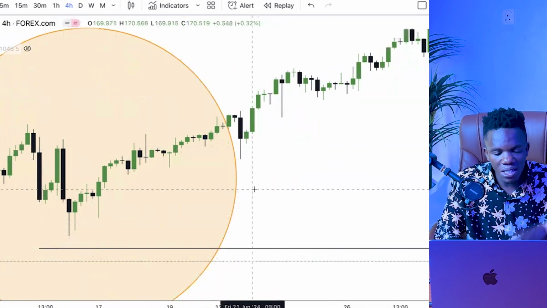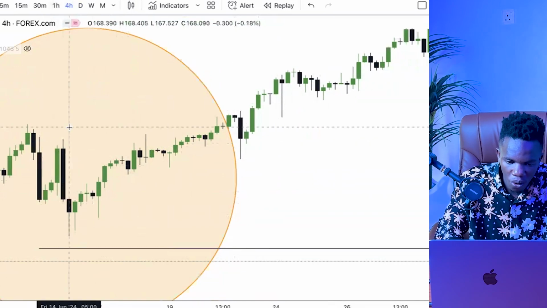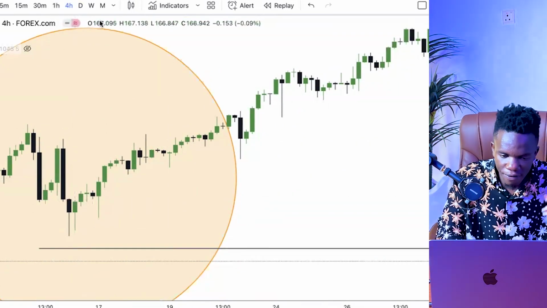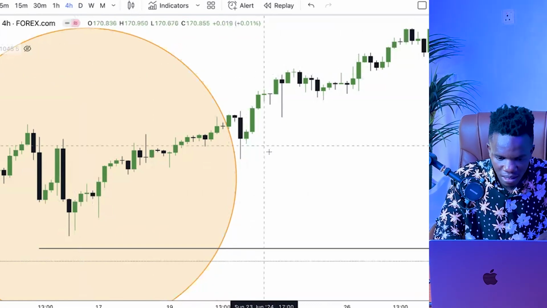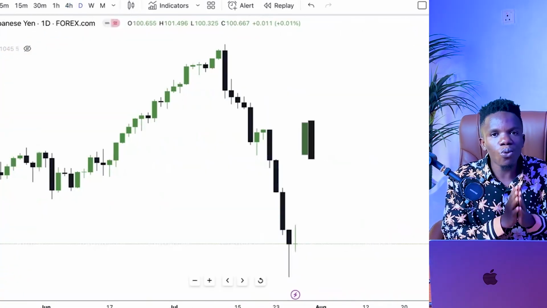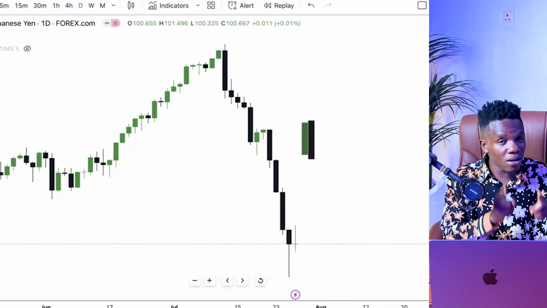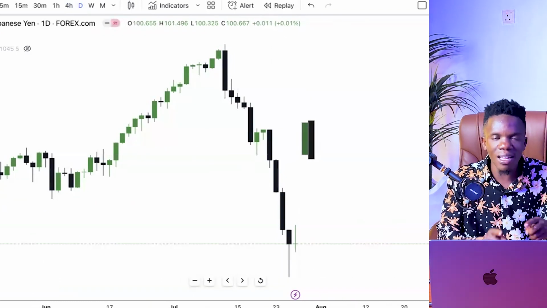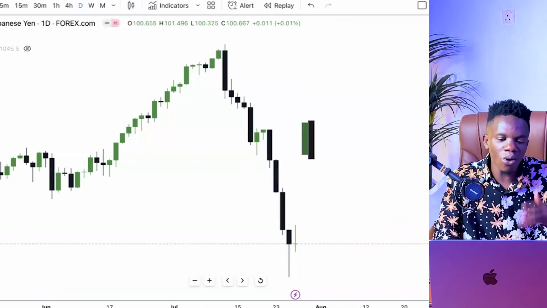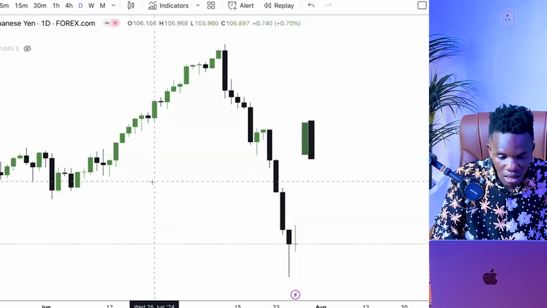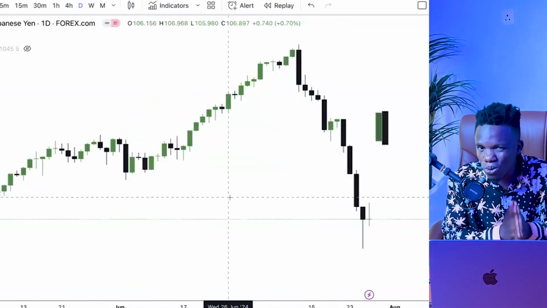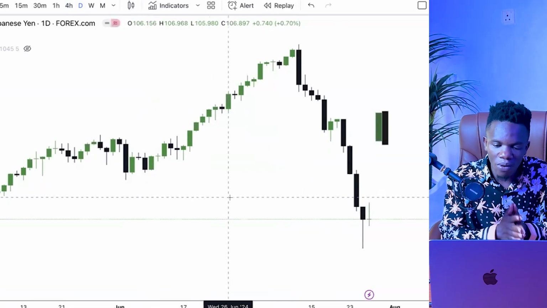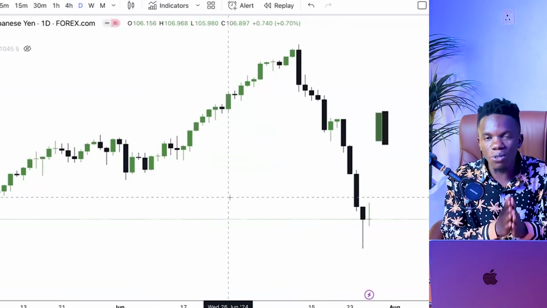If you want to fine-tune it more, you can go to the 1-hour time frame on this place. But I always advise students to use a time frame that is just one time frame lower than each other. So what I expect from you guys now is to go back to your chart and backtest this information I just gave you. Of course, this information works. That's why I can be bold to come online to teach you guys. But make sure you backtest it and apply it to your own trading strategy before you start applying it to your live market. All right, so this is everything I want to share with you guys today.